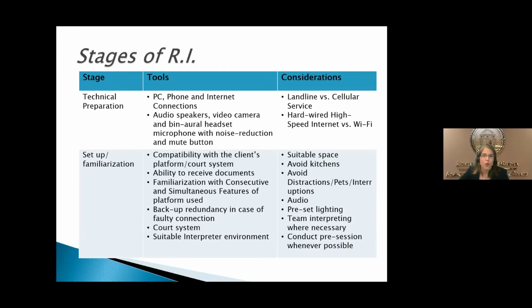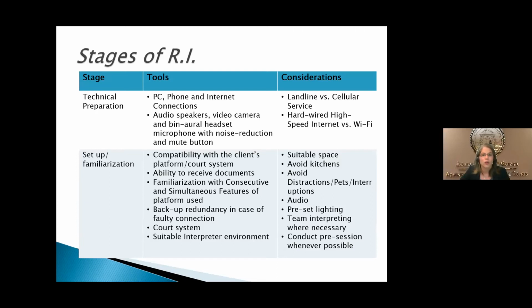Be careful with extraneous noise, for example, clocks that ring at every hour. Check your lighting, make sure that you're not facing a window and that you're not going to be completely washed out.